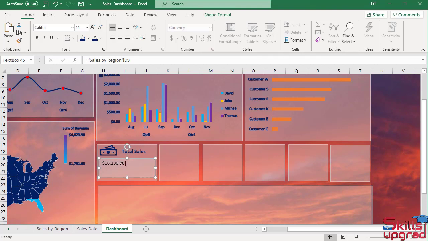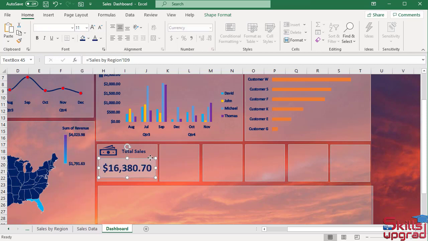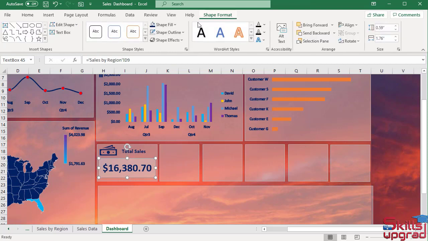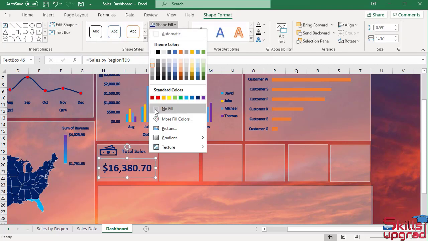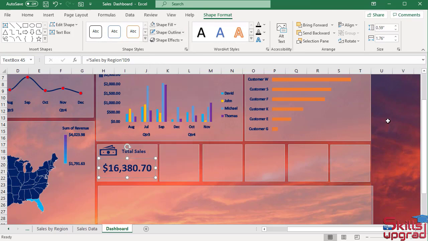I format this value, select center alignment and middle alignment, change the text color to this color, click bold, increase the text size up to 24. Then I format this text box, select no fill and no outline.